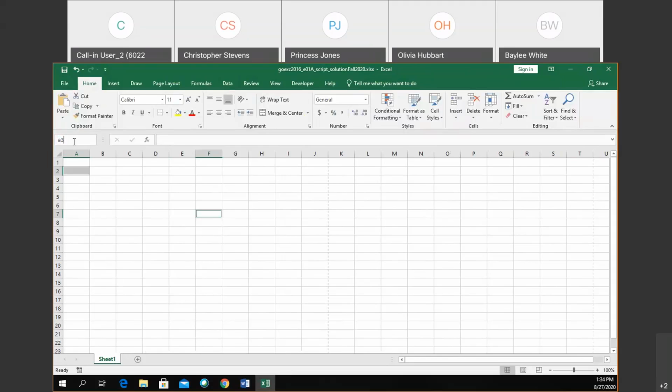Let's say I want to get everything from A3 all the way down to D7. What I could do is type A3, put a colon, D7, and it selects an entire cell range. Note the difference between a cell range and selecting multiple cells. Cell range used a colon, and multiple cells being selected, we used a comma.